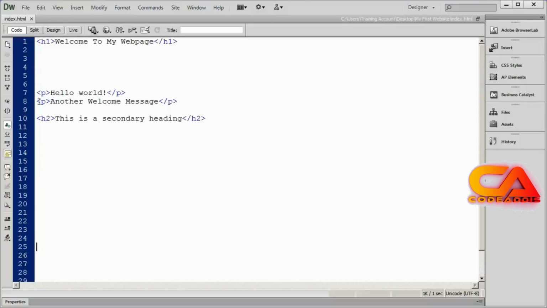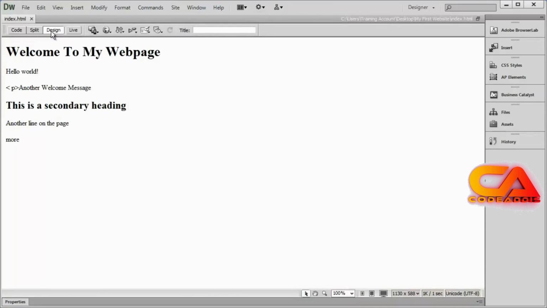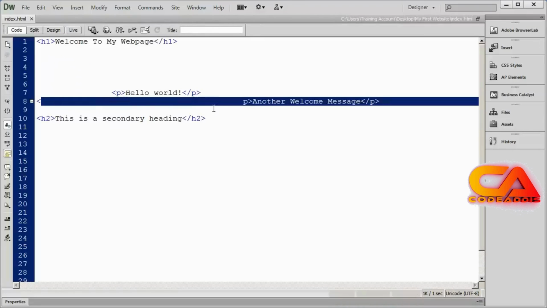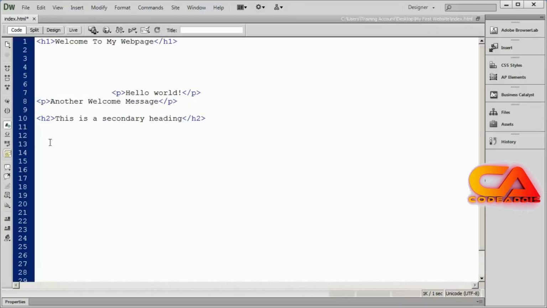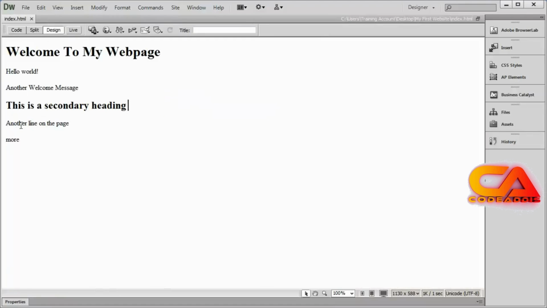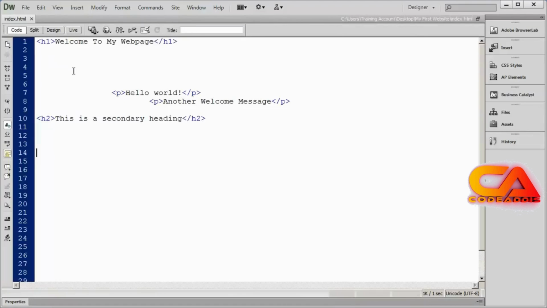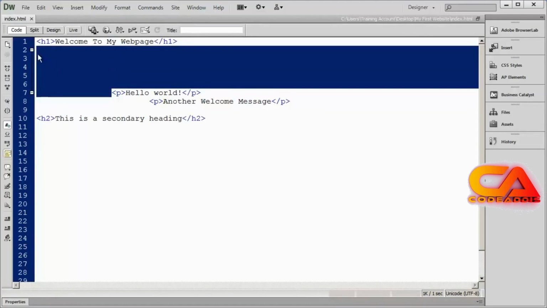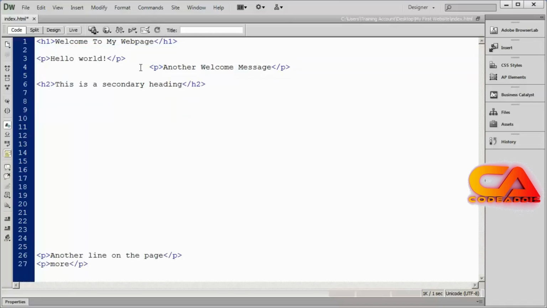The same thing is also true of tabs. If I was to indent this in here and save it and come into design view, you're going to see that I've got a P tag right here, and that's because I actually broke open my paragraph tag. Let's say I go ahead and just knock that over a little bit more like that. Nothing is indented. So all this extra white space is ignored by your browser.